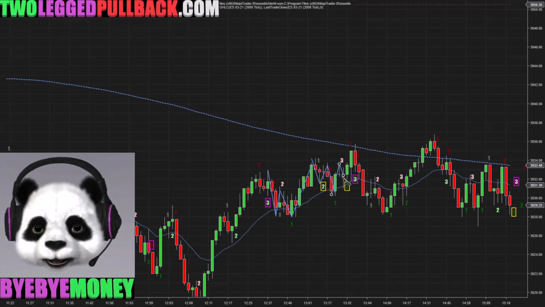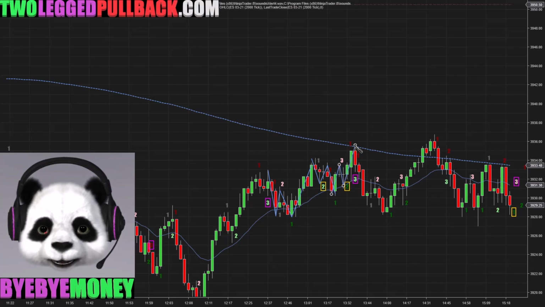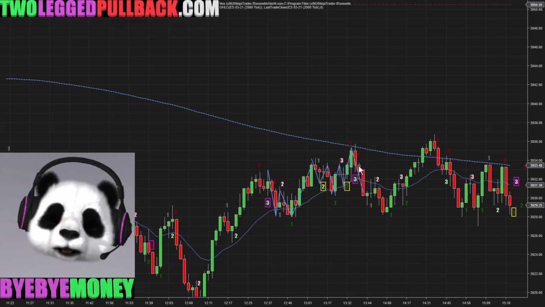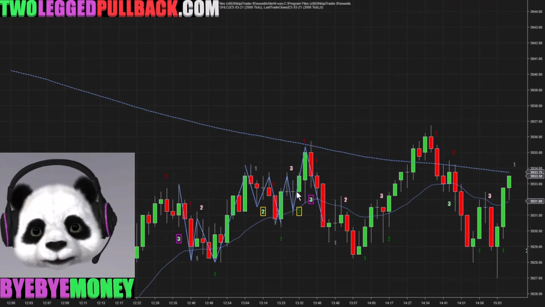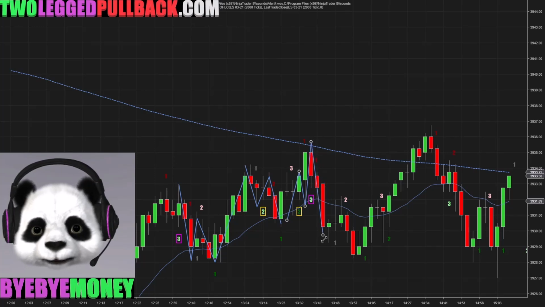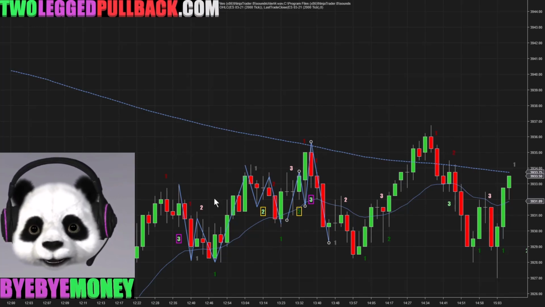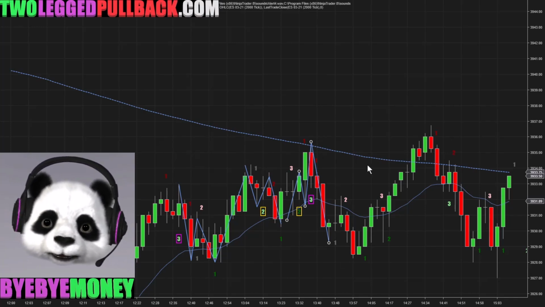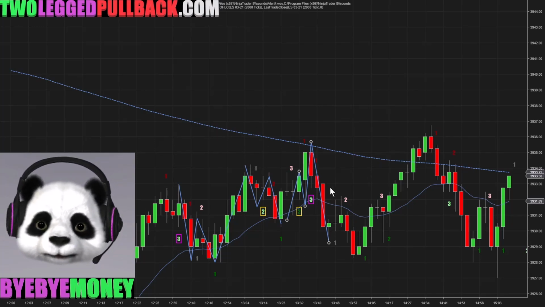Also an A, B, C pattern. I counted that wrong. It actually does reverse on you, but ends up giving you a scalp the other way at the 240 SMA. Actually, it's more accurate if I do it here, A, B, C, because you want to wait until it hits your key area, A, B, C, and you got your second entry right there.